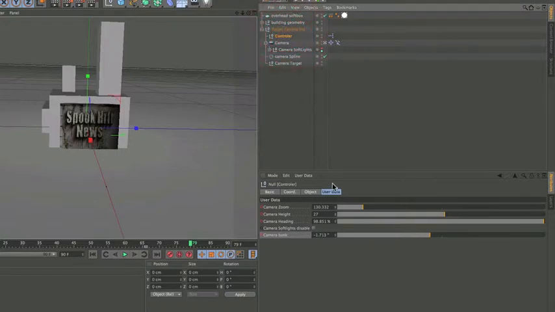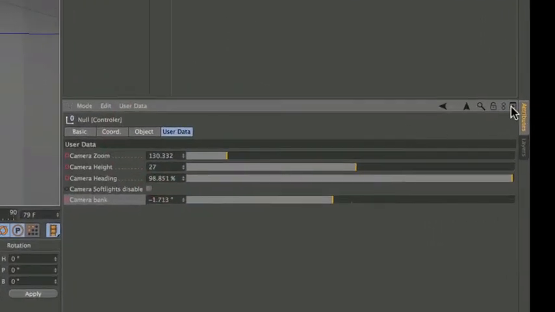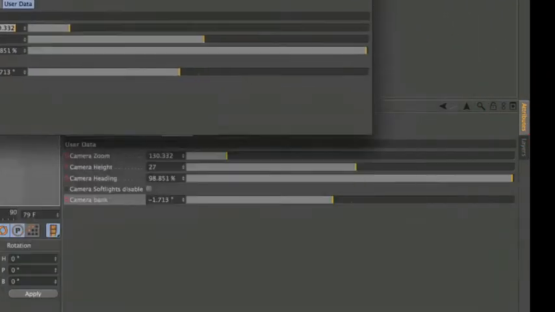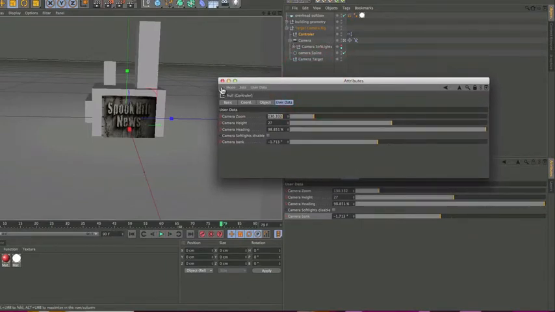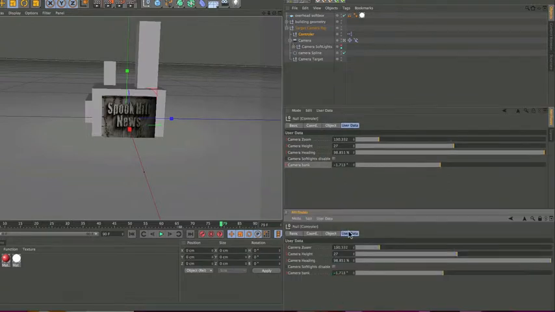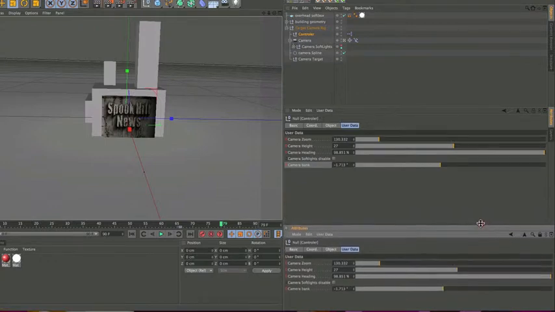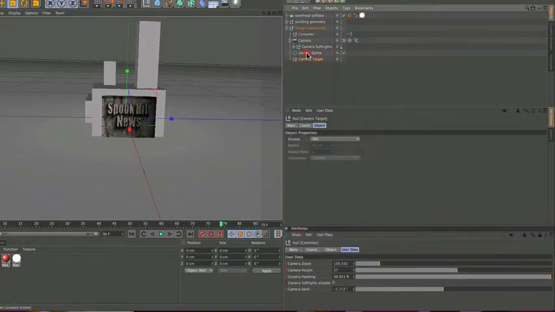So click on the controller, go to my user data, I can pop out another window, and so here is my user data window, and I can grab this little handle here and drag it down below, and it automatically locks itself when I do this. So now I have this user data down here no matter what I'm clicking on, and my user data stays here.